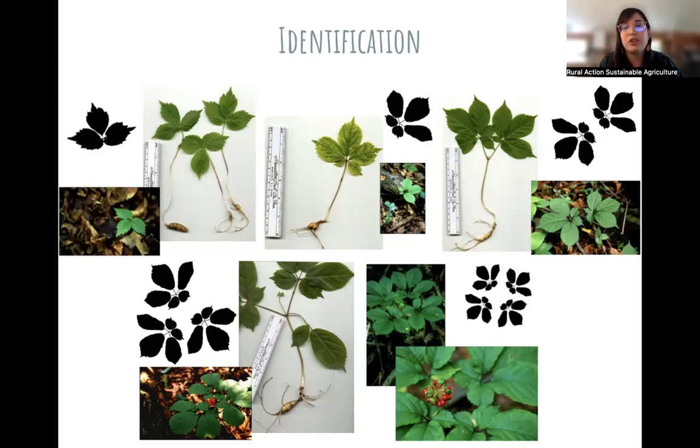the plant will produce another leaf, which is called a prong. So each of these is called a prong. So if you've ever heard of a two-prong plant, three-prong plant, four-prong plant, this is a two-prong plant, this is a three-prong plant, and this is a four-prong plant. So as ginseng develops through its stages of life, it produces additional prongs. Generally speaking, it won't produce more than four. However, I've talked to some people who have said they have seen a five-prong plant. I personally have never seen a five-prong plant, but I would love to see one.